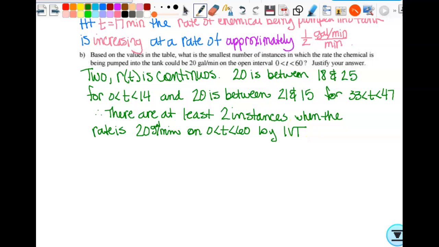So you've got to be careful on that one, not just to say by IVT. You've got to show the whole betweenness. So basically I had to do it twice instead of just once, since it wasn't asking me, is there one? It's asking me how many. But again, there could be more. That's why we use words like at least, and this is the minimum number. Okay. What questions do you have?